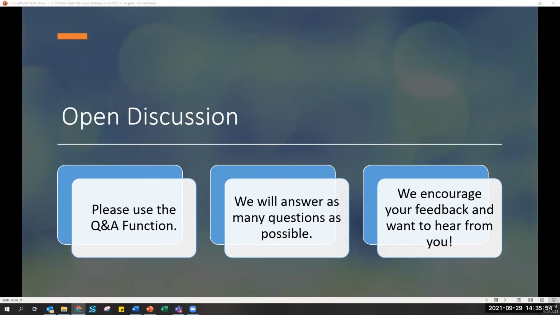After this question, while we're waiting for additional questions to come in, I can do a quick tour of the STS website and walk through exactly where these additional resources are located. So I'll do that while we wait for questions. I can go ahead and answer this first one.